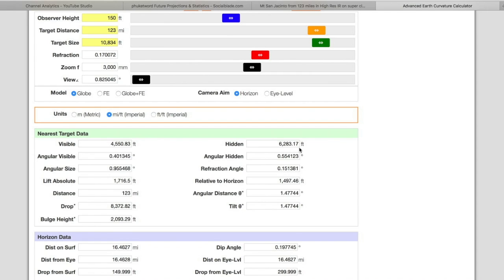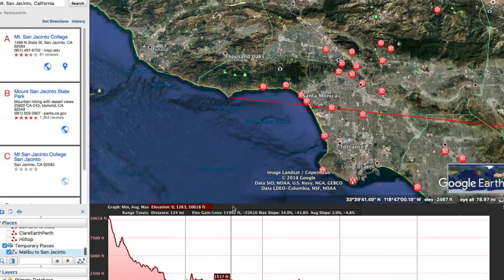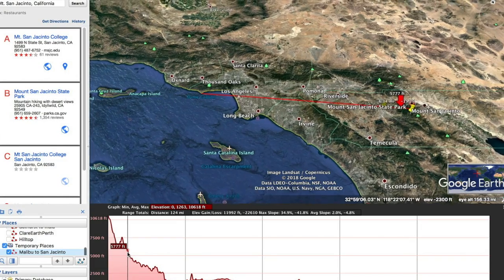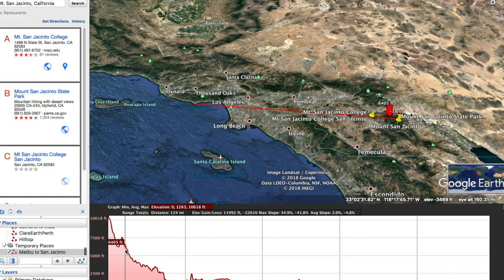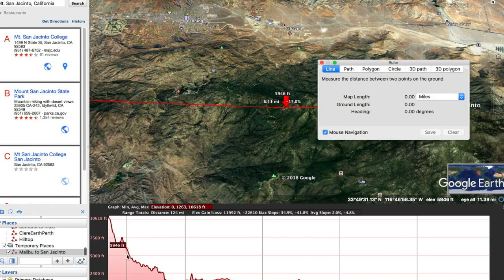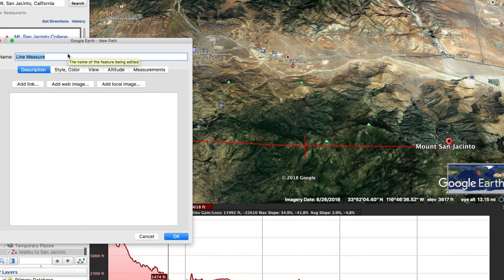So, despite all of the flat Earth rhetoric, this mountain is clearly visible from that distance. Our next step is going to be to pull up our line of sight again and get an elevation profile on that, and find where 6,230 feet would be on the side of the mountain. Now we use our line tool and identify our elevation, and we're just going to draw a short little cross line at the approximate elevation. We'll save that line so that we can refer to it later.